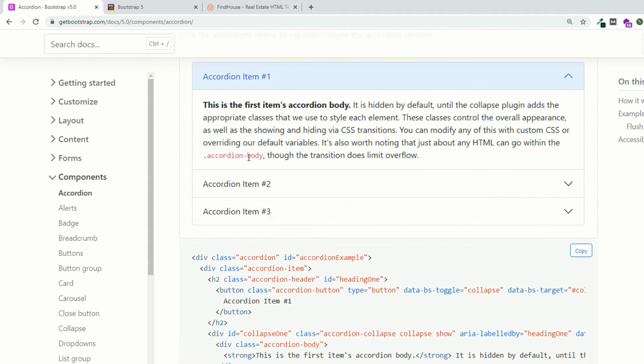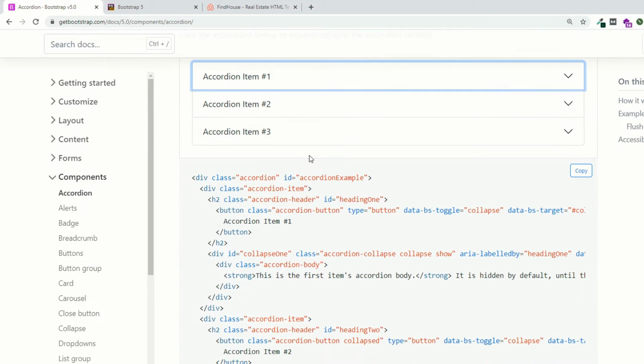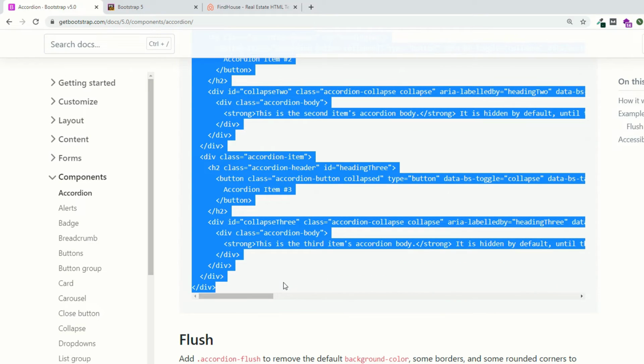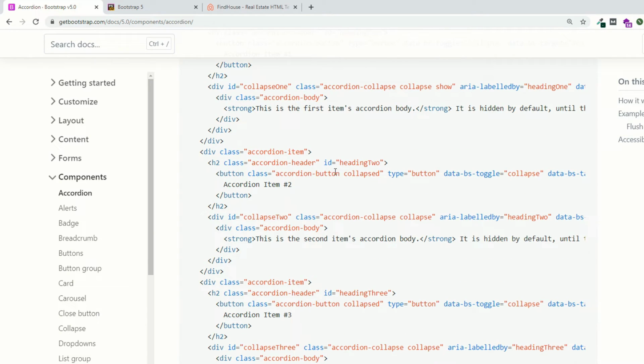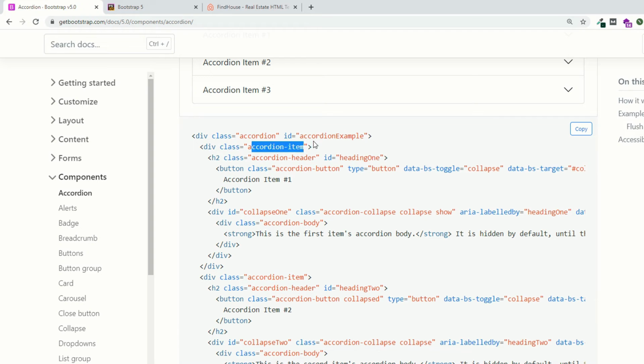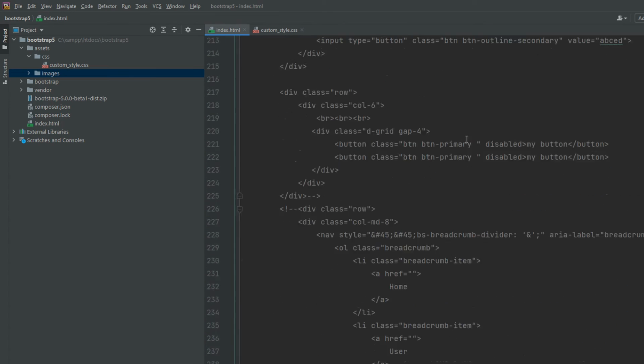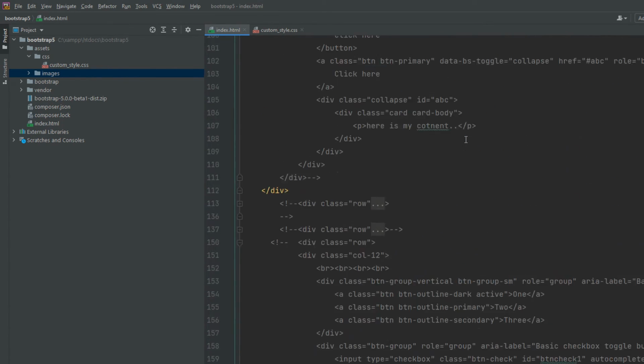Now here I have two choices. I have to write the whole code. First of all, it's a long code. It takes time to write the whole code with all the classes and also the properties. So before doing this, I just need to copy this one and paste it here, and then I'm going to explain what's going on while creating the accordions.